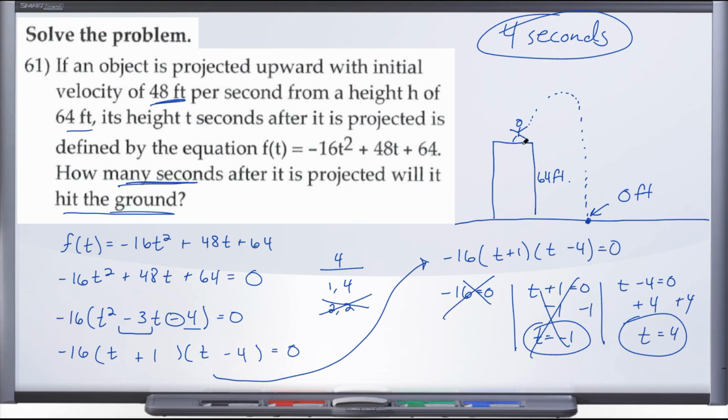Number 61, not too bad. And this is pretty cool. So if you've taken physics, this might look familiar to you, or if you are planning on taking physics, then you're definitely going to do a lot of problems dealing with this. And this equation is derived from the force of gravity on Earth and some pretty cool other things. But this is just a general form for this specific scenario here.